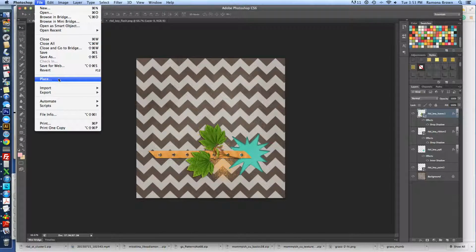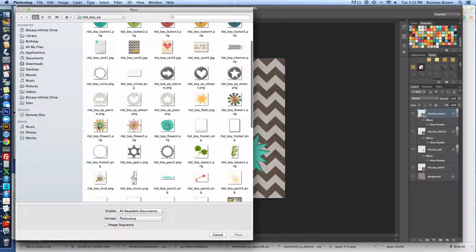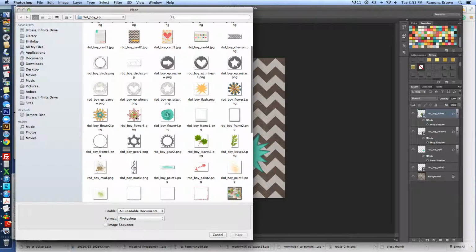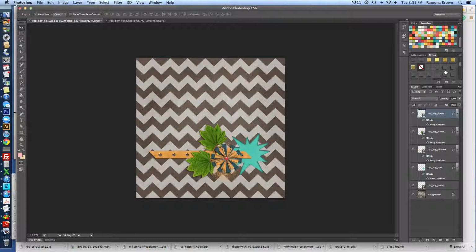And now final thing, we'll just add one of our little flower shapes. Here, we'll do this one. And shadow it. There we go. And it looks like we have the layers of having a cutout shape underneath. Easy peasy. That's all there is to it.